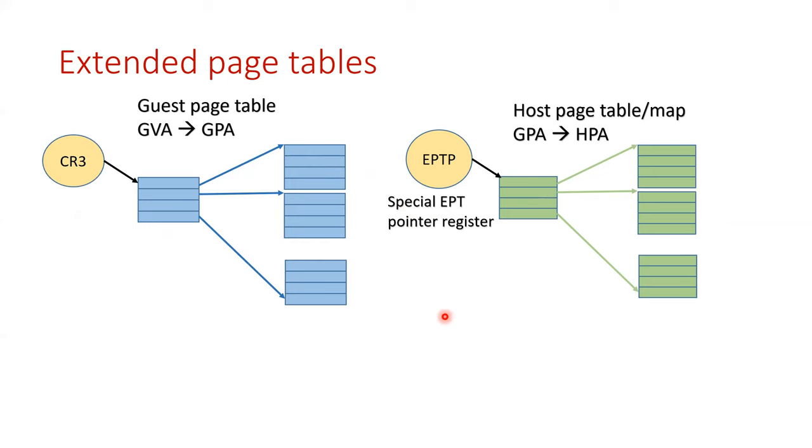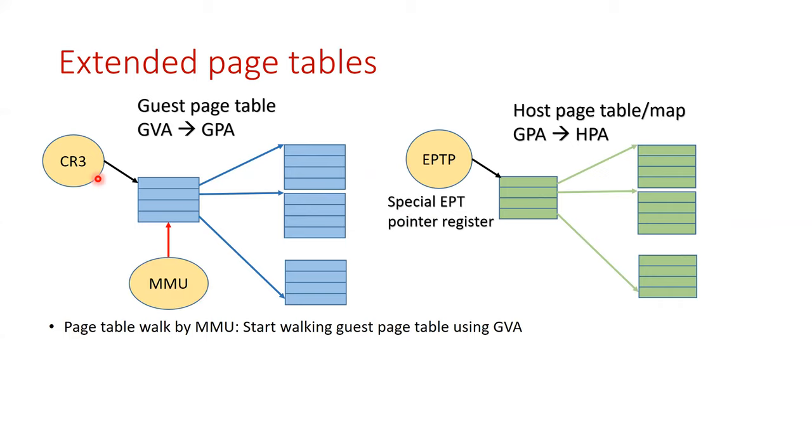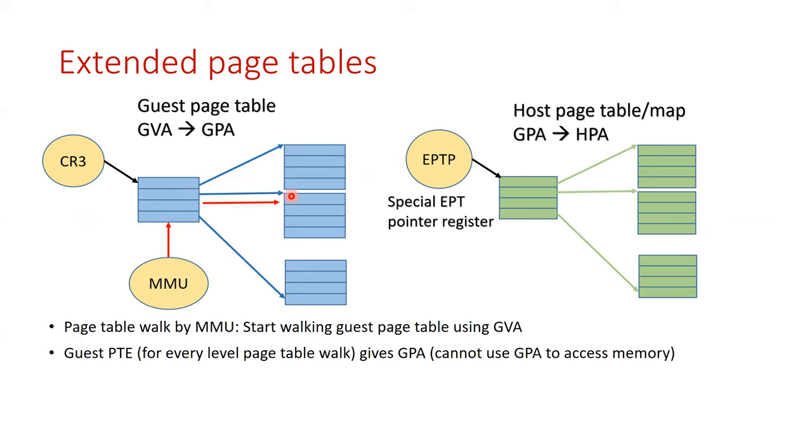So how does address translation happen? Suppose the MMU is given a guest virtual address and it has to finally arrive at the host physical address. How does it translate? It starts by walking the guest page table. Note that this could be a hierarchical multi-level page table. You first look up the first level and get an address of the next level of the page table. Let us consider one step in this page table walk. You index the guest page table with the guest virtual address, get the guest PTE, look up the PTE, and get the physical address of the next level of the page table.